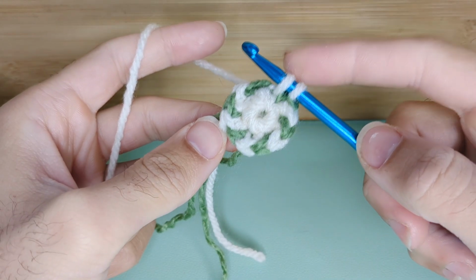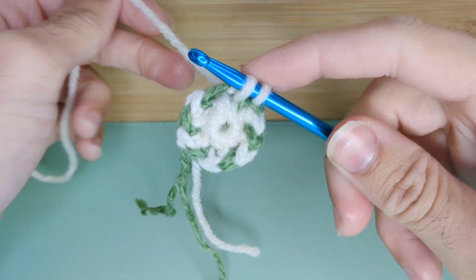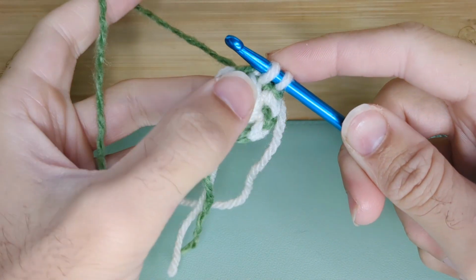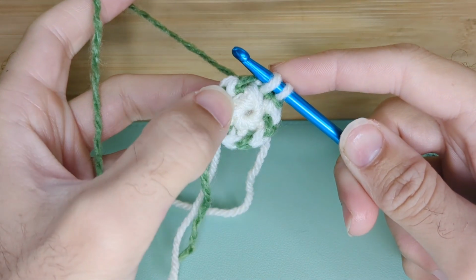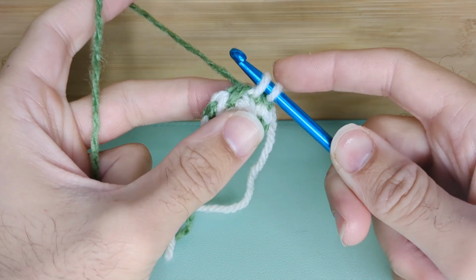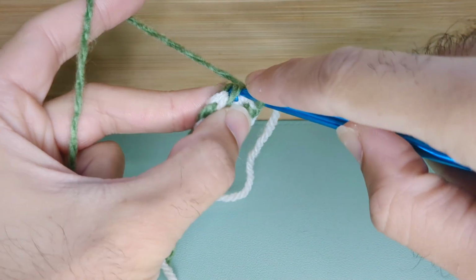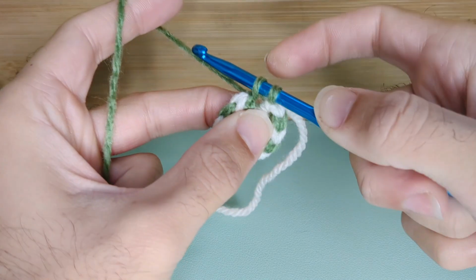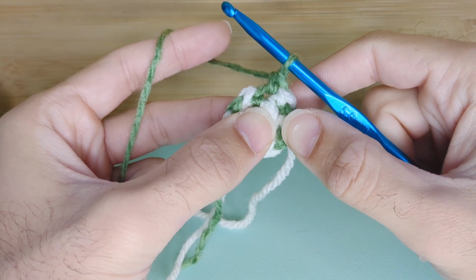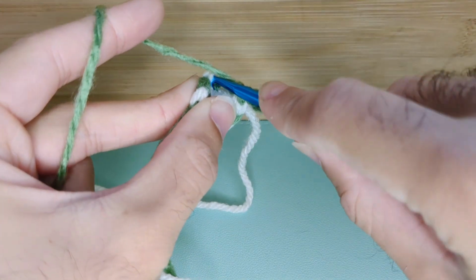I've just finished round 2 and I still have 2 loops on my hook because the next stitch is going to be in the coloured yarn. So for round 3 we're going to be doing a single crochet in colour, and then we're going to be doing an increase in colour and white. Let me show you. So change to your coloured yarn, single crochet in the colour, completing the stitch completely. Then single crochet into the next stitch in colour.